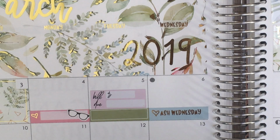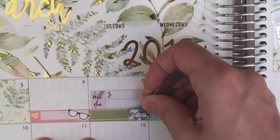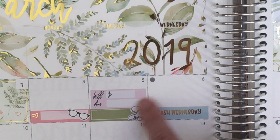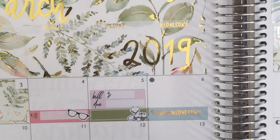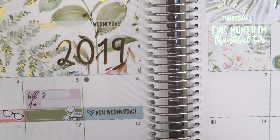And then also left over from a GP Sticker Studio kit, I have this doctor's appointment sticker. So I'm going to put the doctor's appointment here, and then I can write in the details. And then this is for my cell phone bill. Cool. And then on the 6th, it's actually quite a busy month.